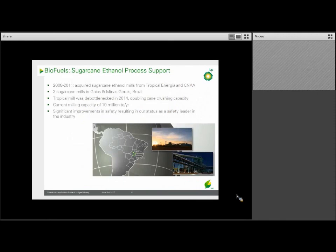BP owns and operates three sugarcane mills in Brazil. Our three mills have a combined ethanol production capacity of 10,000 barrels of oil equivalents per day, and our operation spans the entire value chain — we make not only bioethanol, but also sugar and power from the burning of leftover bagasse material. In the past five years we've more than doubled our production of bioethanol, and in 2016 our three sites produced around 800 million liters of ethanol. We estimate that since we started operations, we've avoided about 2.3 million tons of CO₂, equal to removing about 1.1 million cars off the road each year.